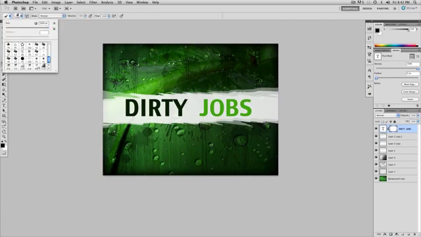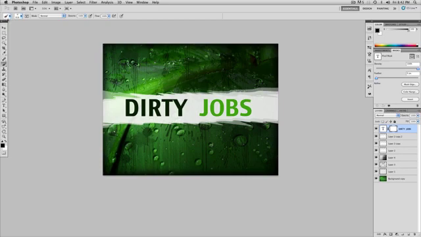Select one of our splatters here that we had used before. And we'll size that down some. And just using black because black will hide it here. And we'll just kind of go over our text there. We'll just kind of dirty it up even more.